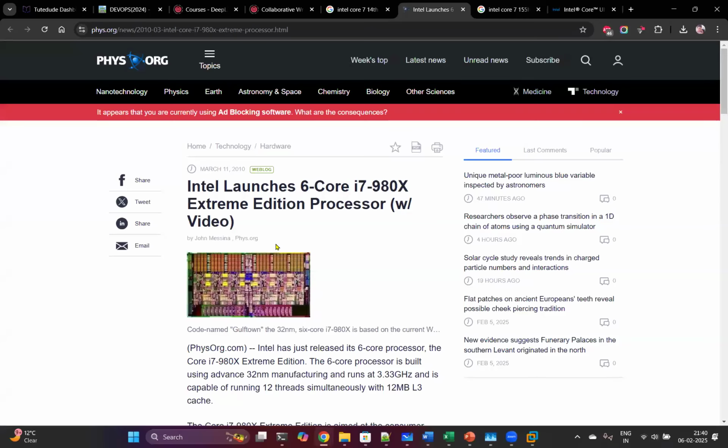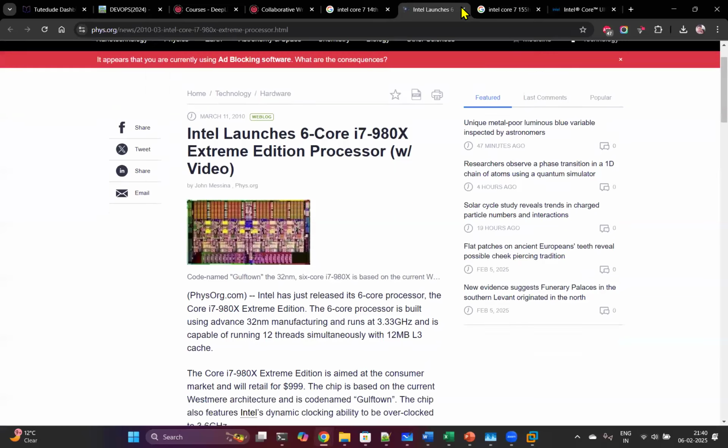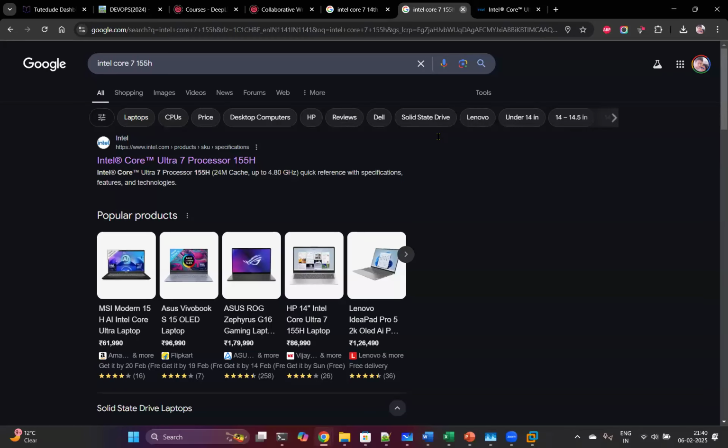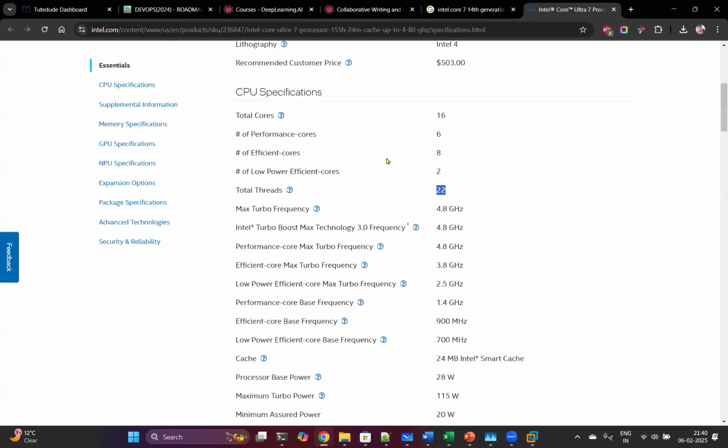So it has 16 cores, so 16 CPUs. But the first 6 CPUs can handle two threads at a time, so they are considered as 12 logical processors, then 8 logical processors, and then 2 logical processors. This means total processors 22.